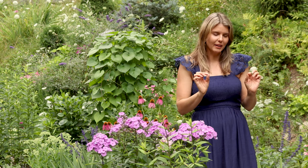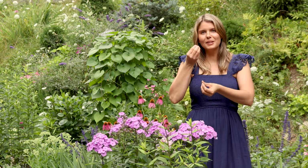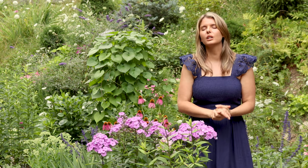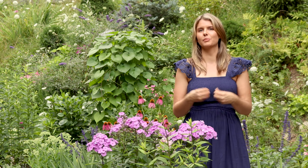Maybe, respectfully, divide some ferns if you can find them. Make sure you only take as much as you need, be a responsible forager. But ferns are wonderful, they're beautiful, they're gorgeous in the garden, and we have tons of them. And those might be my number one. They're just so easy. They're a foolproof, no muss, no fuss plant.